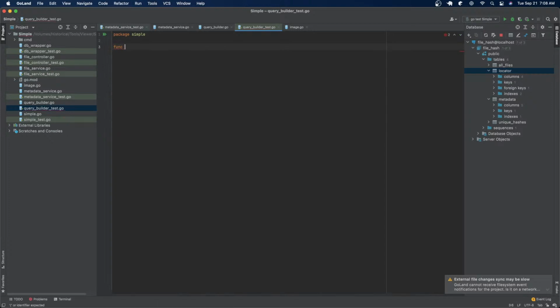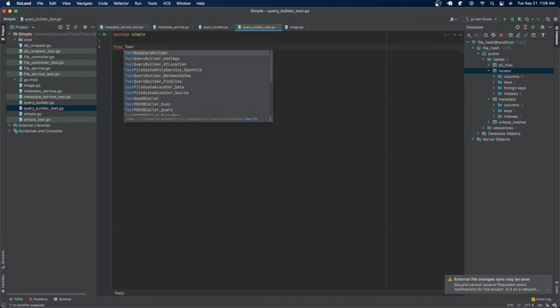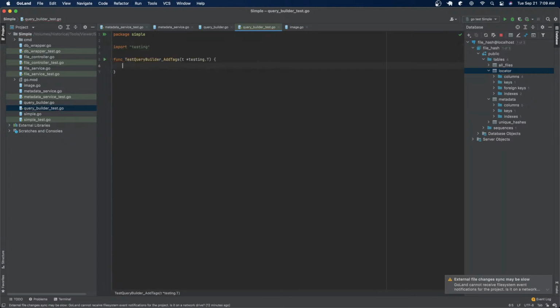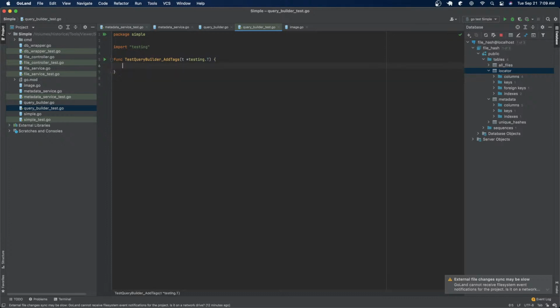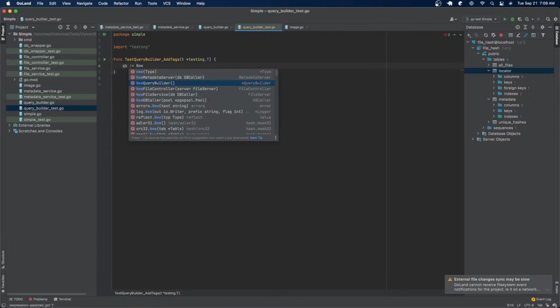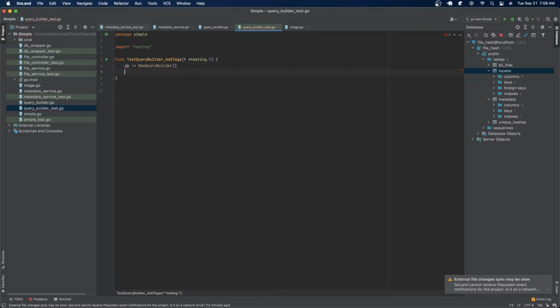Func test query builder add tags. We do one at a time, right? So query builder, okay. Tags, and we're going to add 3 tags.